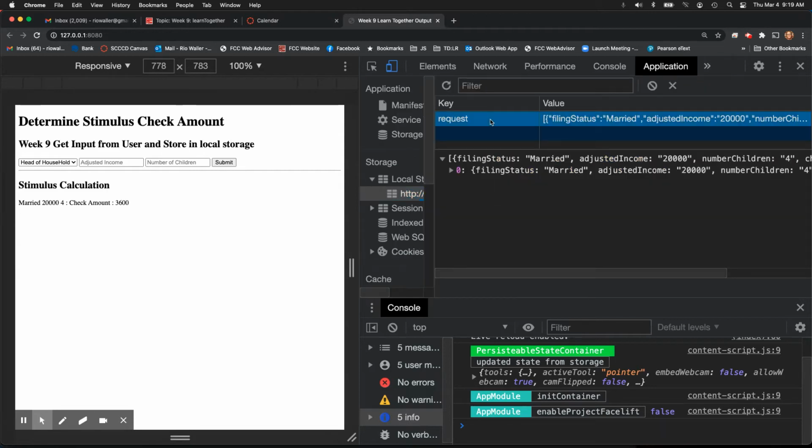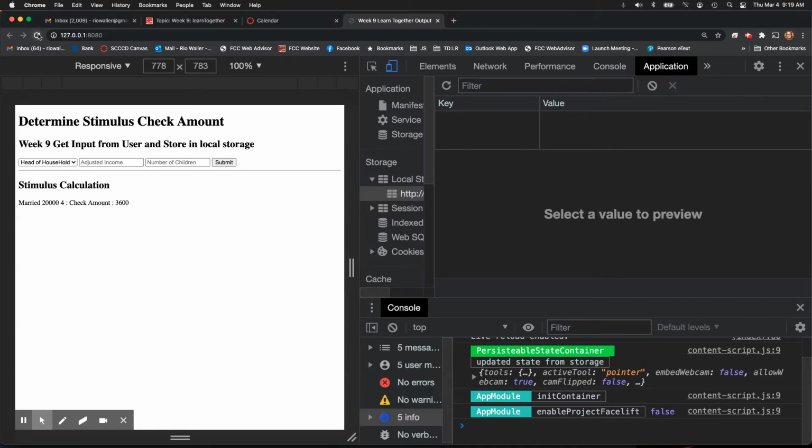Okay. Now, what you're going to see is this idea of application. And here is what local storage looks like, right? Now, this is before I did the UUID. But anyway, I'm going to get rid of that. And now when I refresh, there's no data in there. And the reason there's no data is that I deleted it from here, okay, because I'm using local storage.